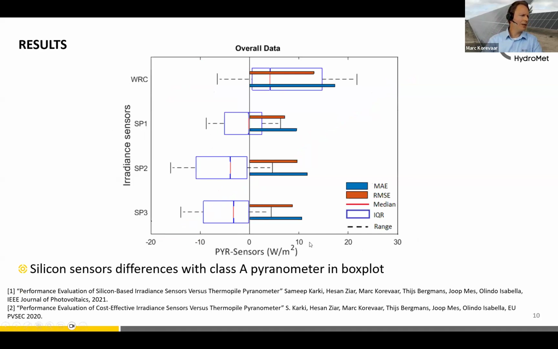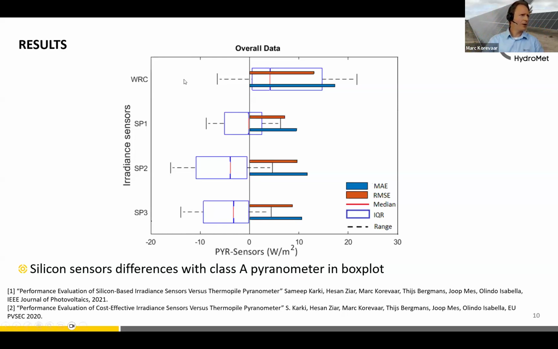And on the x-axis, you see the difference with the class A, the highest class pyranometer. And then you can see in blue the interquartile range, which gives the 25% and the 75% distribution. And these whiskers give the 5% and the 95% distribution. So you see the distribution of how much this particular sensor deviates from the class A pyranometer.